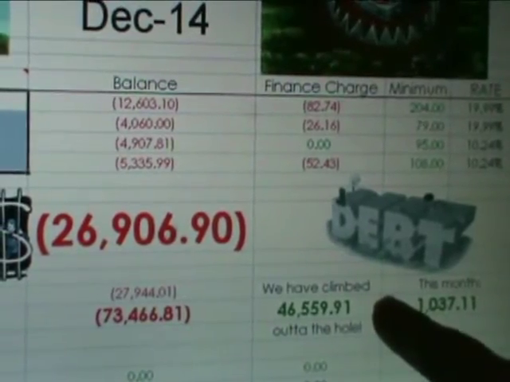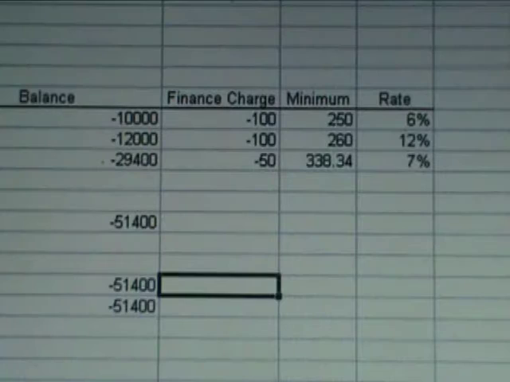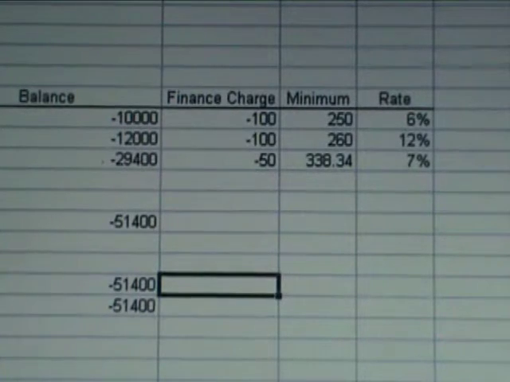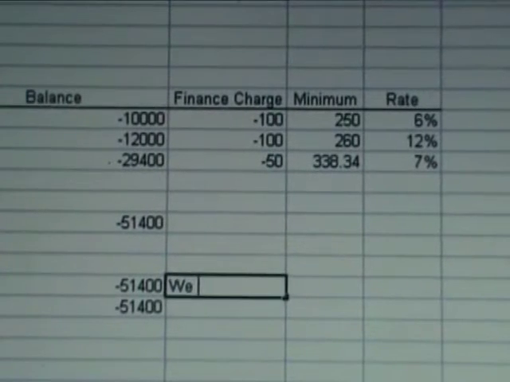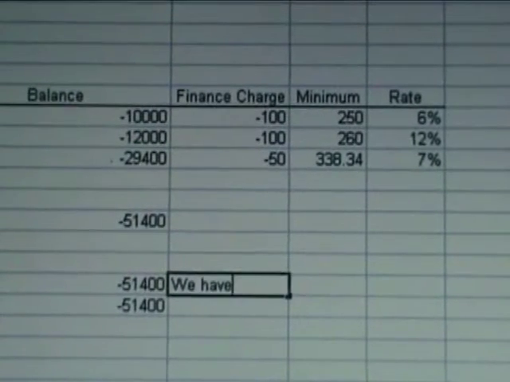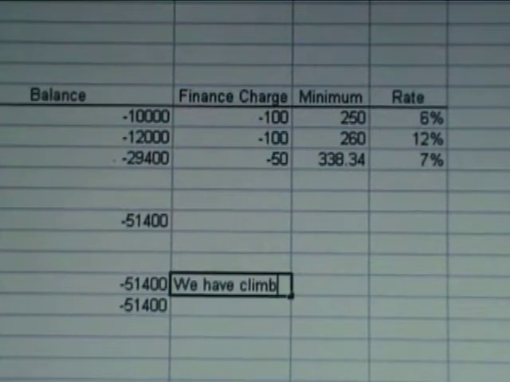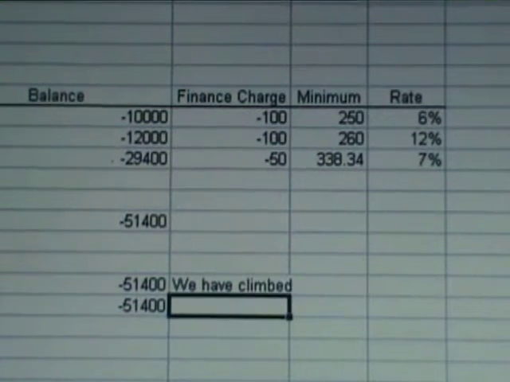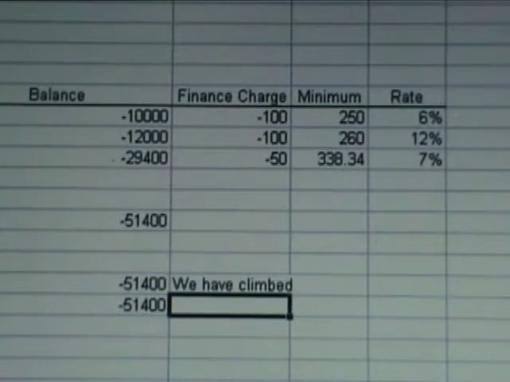Now we'll do these two here. If you want to use the same words that we did, we put, we have climbed, and then click enter, and that's where our number's going to go.